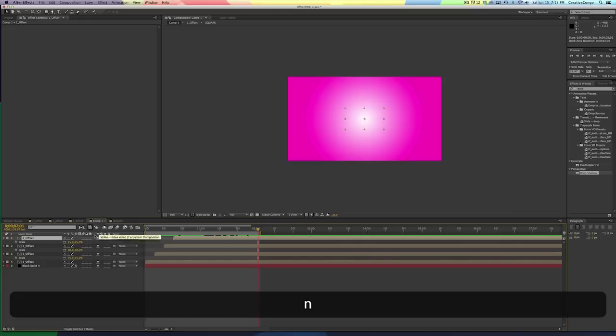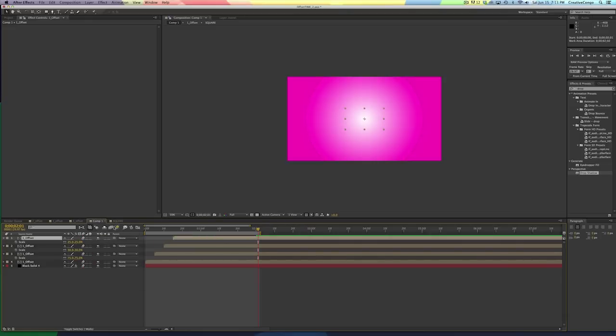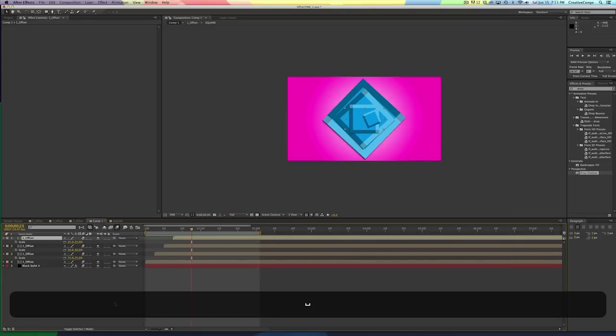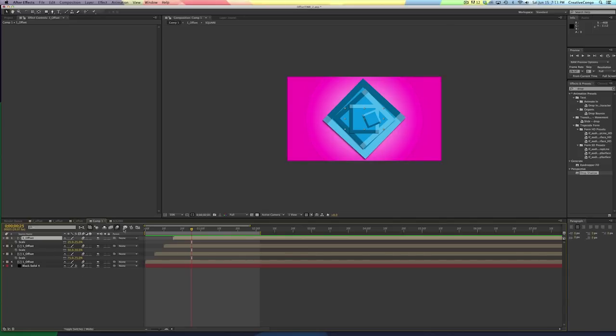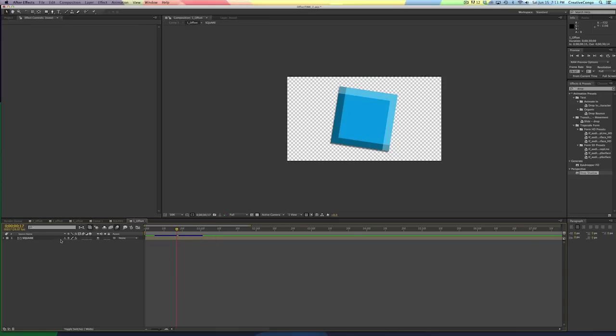I'm going to turn the motion blur on. And okay, so I did this on purpose. I turned the motion blur on, but there's nothing happening. That's because this motion blur is happening in this comp, and there's no keyframes. As far as this comp is concerned, there's nothing happening. The information is happening underneath. In order for that to happen, you have to go inside the previous comp that has the actual animation and turn on the motion blur there.